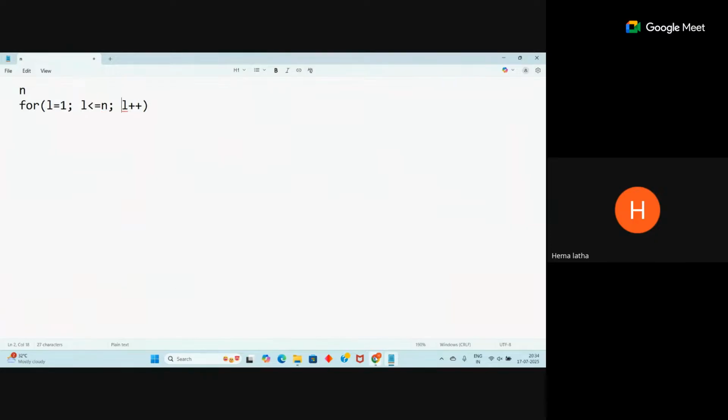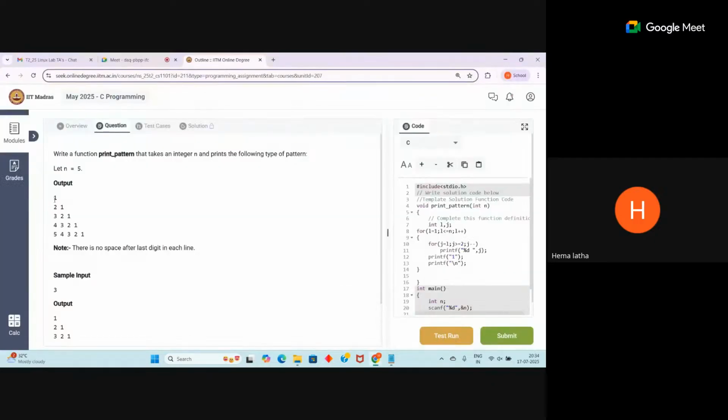You can even start your loop from 0, but to avoid confusion, when you are printing your pattern, always start your line loop from 1, because we will consider this as the first line, the second line, third line, fourth line, fifth line. Based on the current line number, we will write the formula for how your pattern is changing.